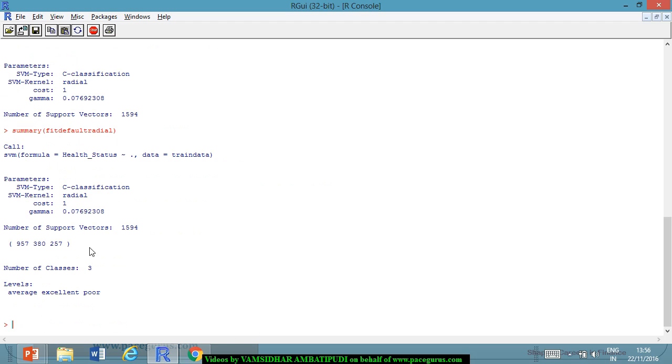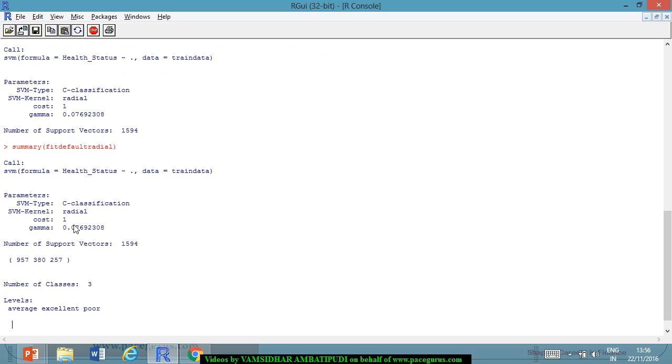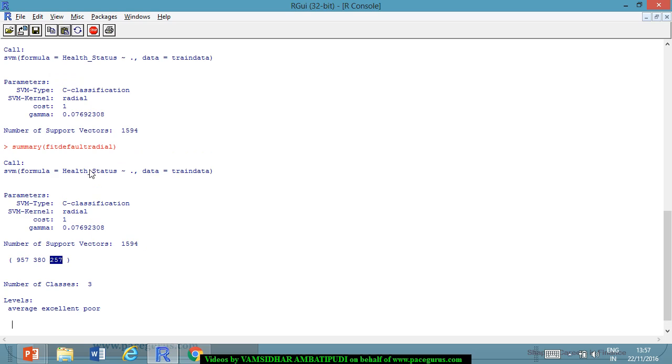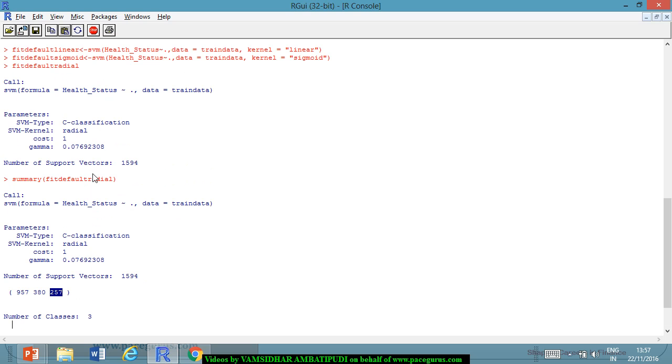The three classes that we are talking of here: 957 into the first class, which is average, 380 into the second class, excellent, and 257 into the third class, which is poor. So that is how the fit default radial has typically created.